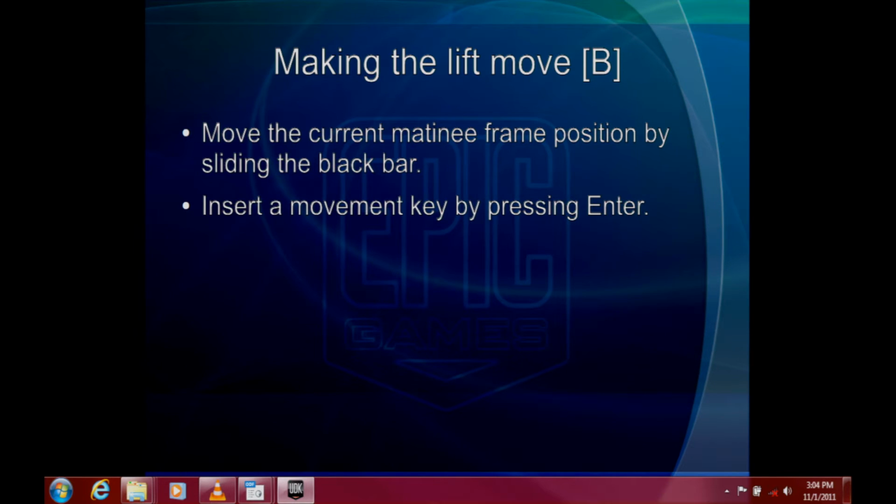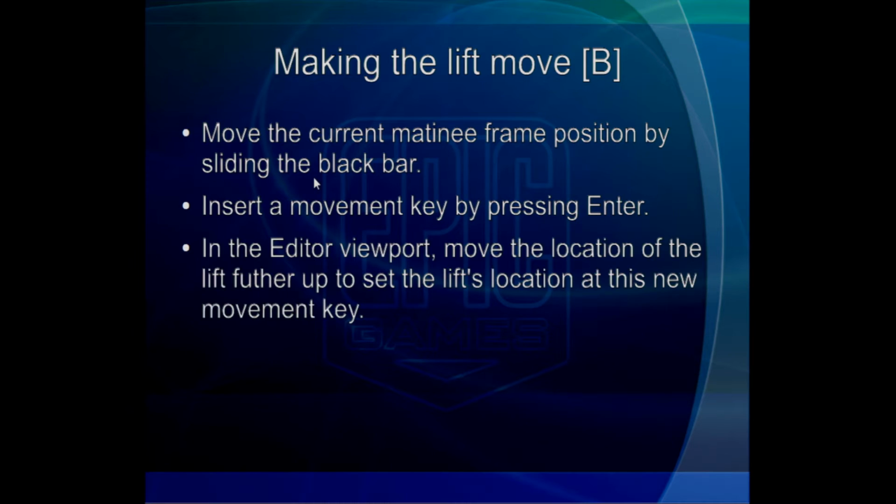So then we get this. And as you can see, when you add that track, you get a zero-framed key right here. So what we're going to do now is move the timeline along, and add a new keyframe by pressing Enter. And so you should get a new keyframe there. And then from there, it becomes a what-you-see-is-what-you-get type editor when it comes to moving things around. So it's the same as 3ds Max or whatever else like that.